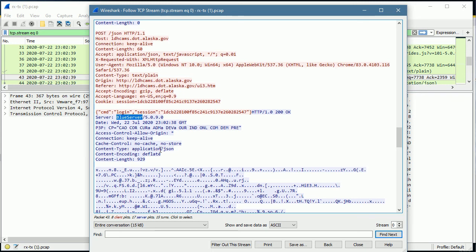This is in the response, that's why it's blue. But yeah, if you're gonna do this in the real world, grab some more data like this referrer, the origin, or something like that, plus the blue server, just to make sure that it is what you expect it to be. So I'm just gonna go ahead and copy this for now.